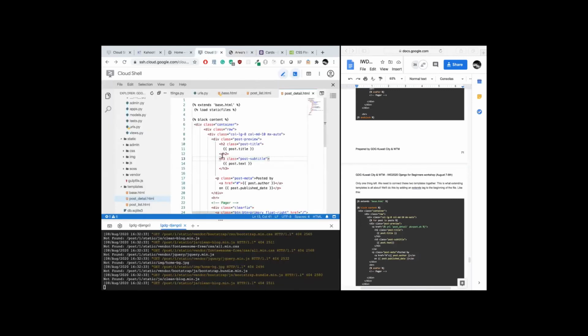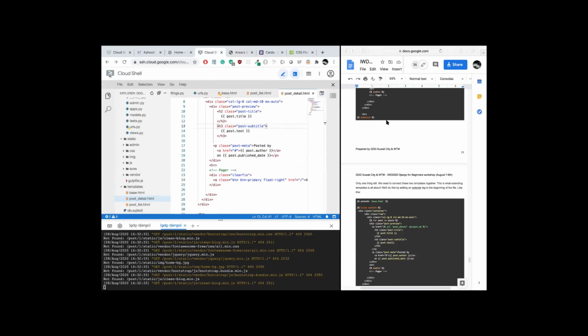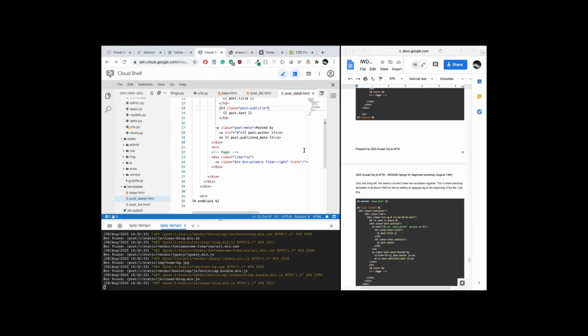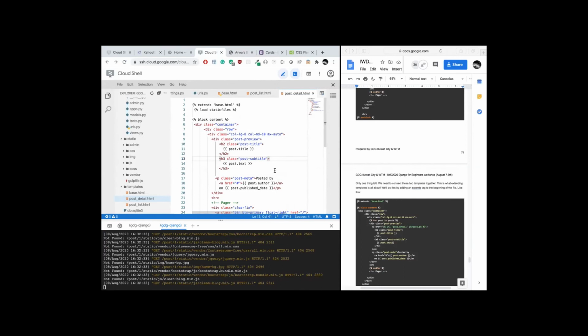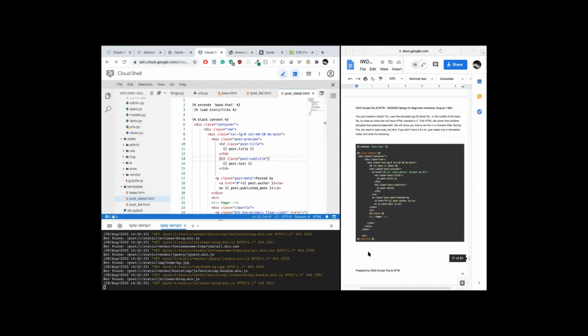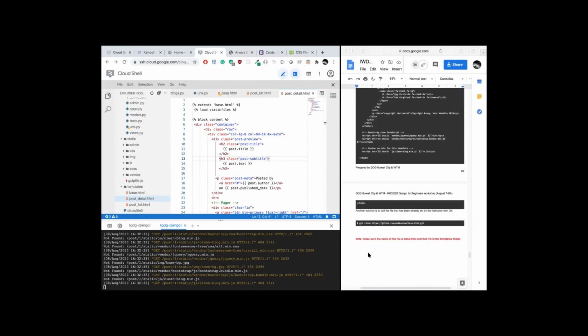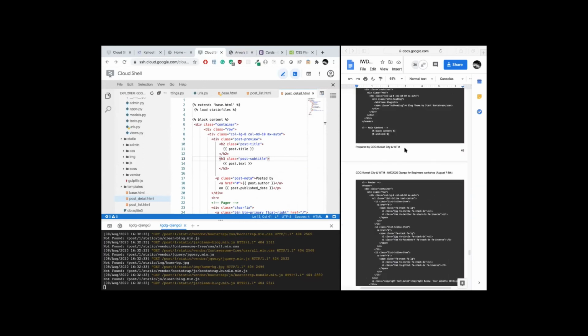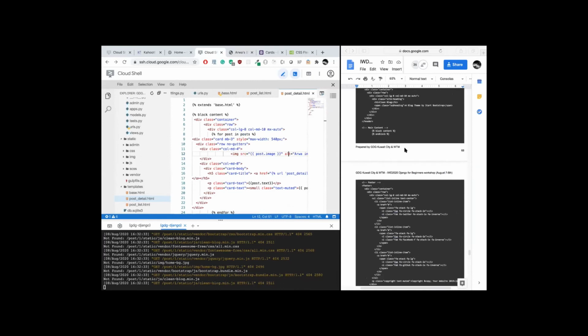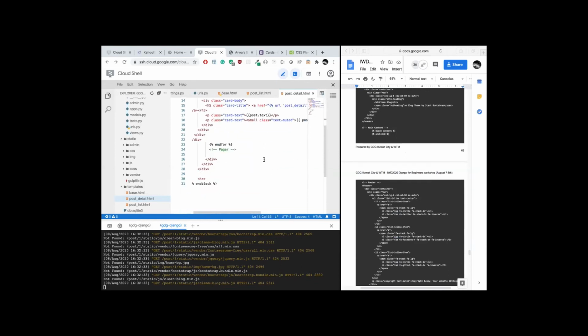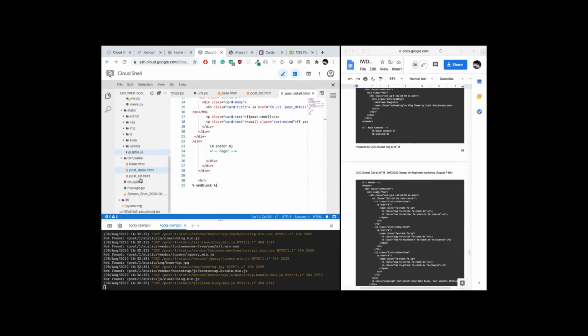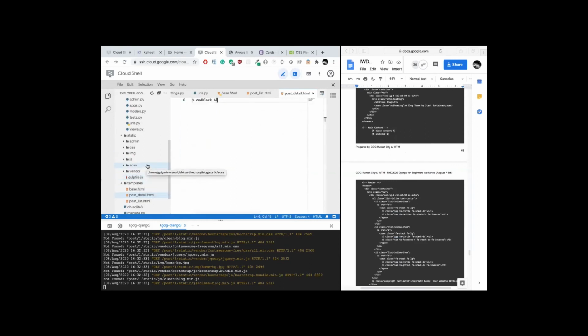Okay, for some reason the detail screen is not working. Does any of you were able to get the post underscore details to work?